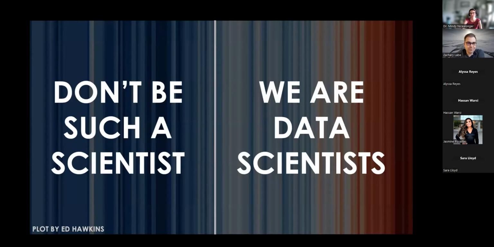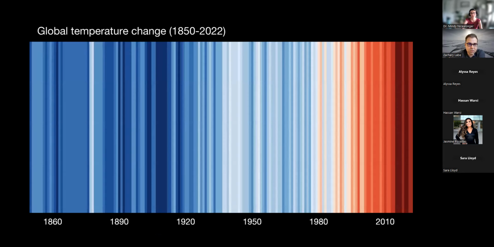However, there was some pushback from other scientists. I'll explain in a minute why, but I wanted to put out this reminder that I always tell myself when I'm working with climate data for science communication: stop thinking like such a scientist, but keep in mind that you are a scientist and that you are an expert with data. Everyone who works with large data is, in my view, a data scientist. So how can you leverage these two concepts, which often oppose each other? How can you leverage their advantages to really think of creative ways to talk about climate change?